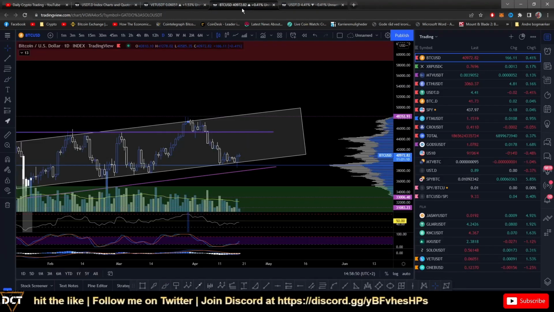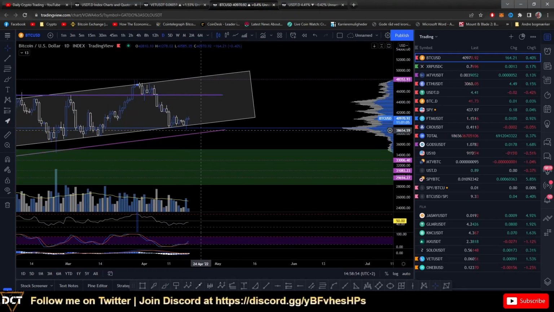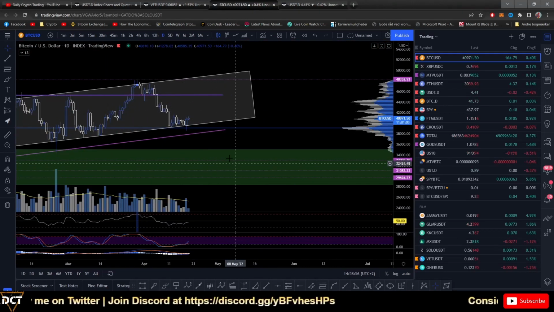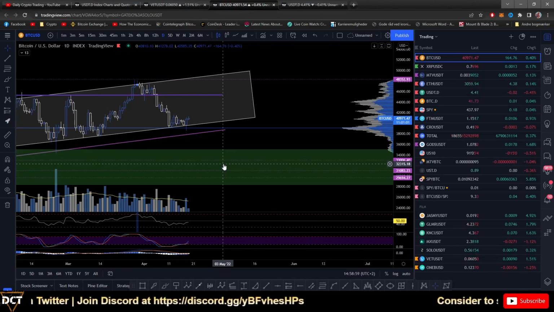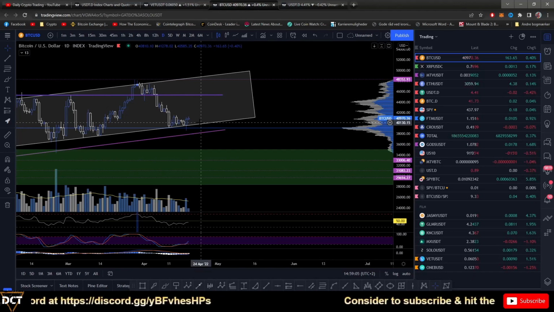However, remember guys, we are correlated with Bitcoin. If Bitcoin suddenly drops, boom, right over here, and goes to the demand zone, that will drag all the altcoins down with it. Even if it's 10% or 5%, altcoins can drop 20, 30, 40%. Usually and typically it is like this.